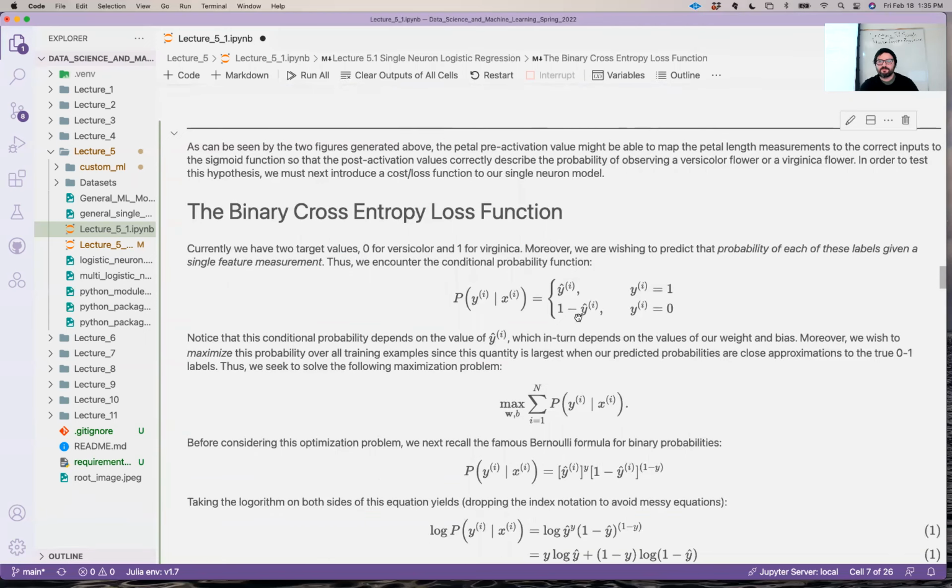So this probability depends on the y hat that we spit out from the neuron. The weights and biases determine that thing. Once we set weight and bias in stone, then we always have a probability. It's almost like a biased coin towards one of them. But once we change those, we get a different probability and a different conditional probability.